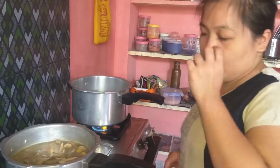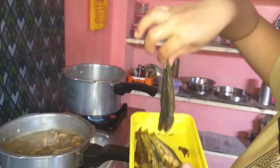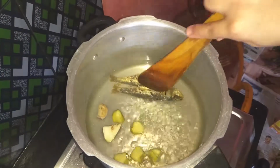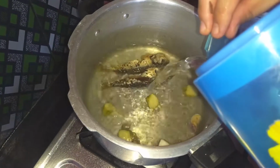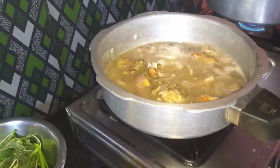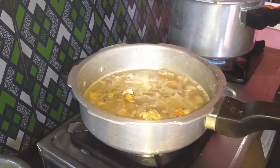Now this one, a little chunky. I put this in the dinengdeng. I'll put now the fish. Okay, so there's a fish, because I don't have a bowl. We have some soup also, right? Yes, because this one a little, the bread won't go well. Okay, let it boil for a while. Ampalaya.